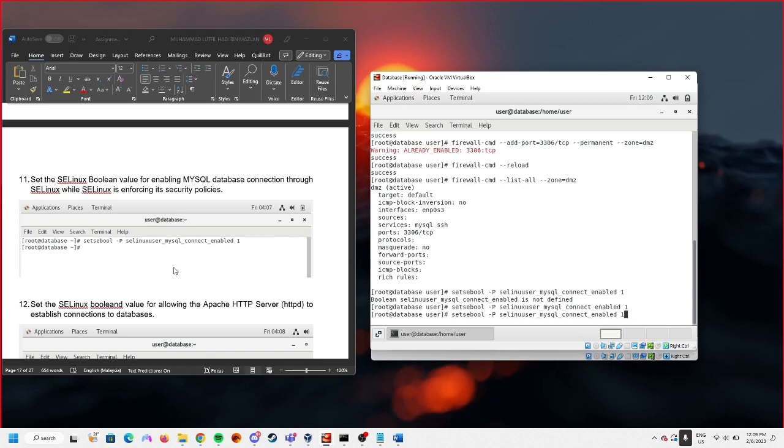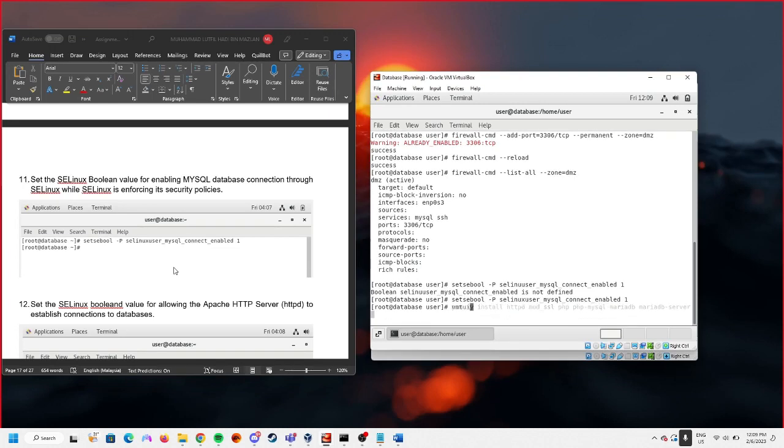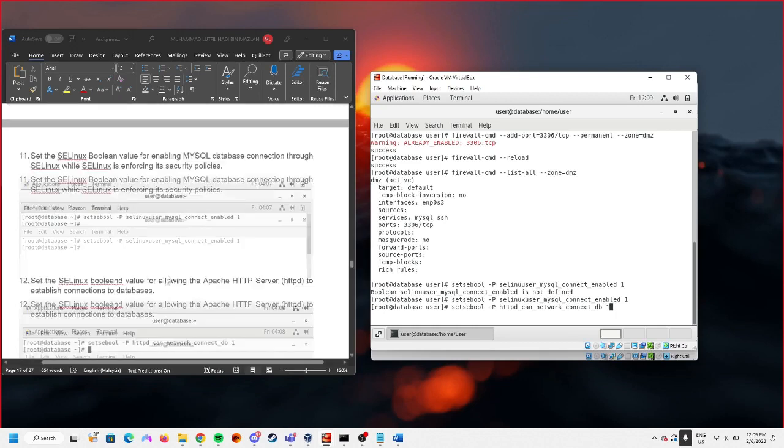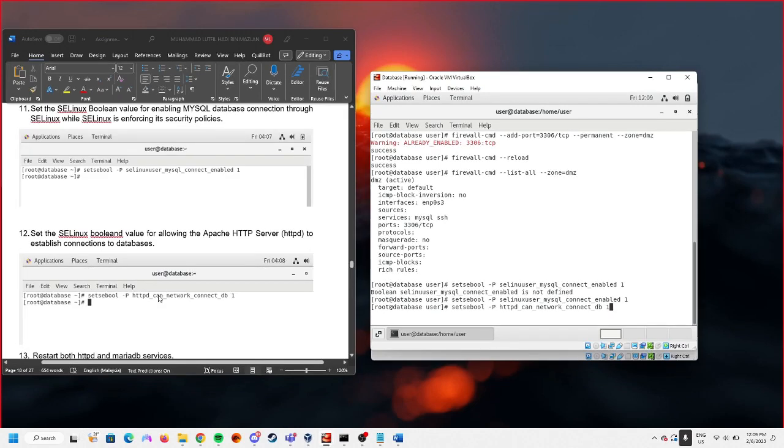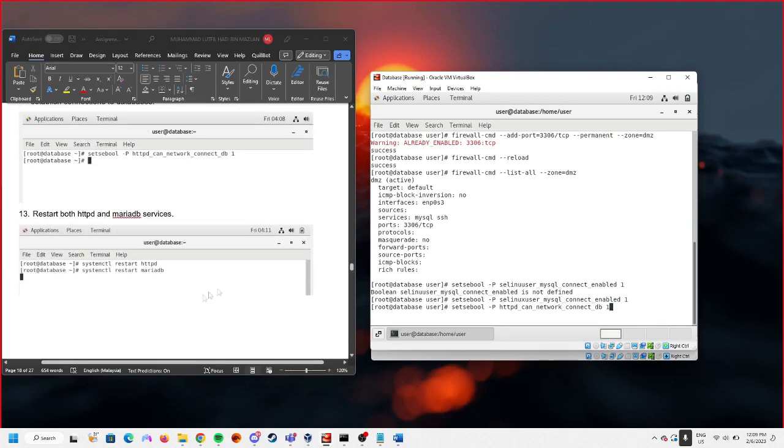And then we use this command, httpd_can_network_connect_db to 1, to allow the Apache HTTP server to establish connection to the database.